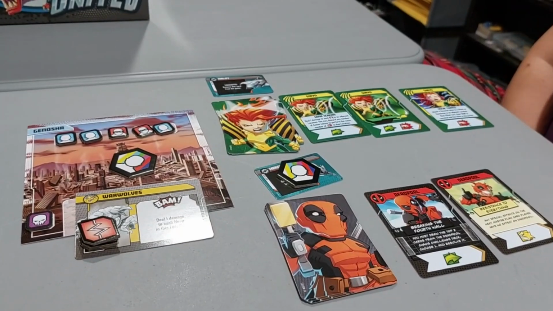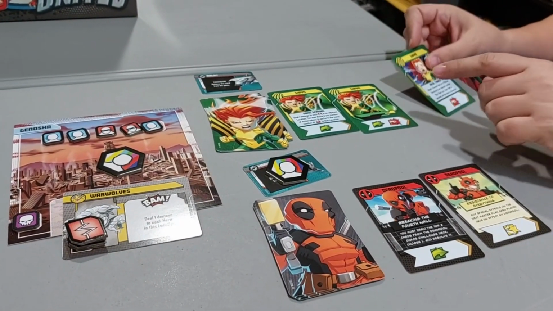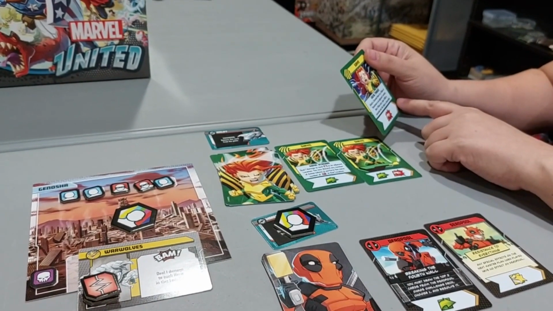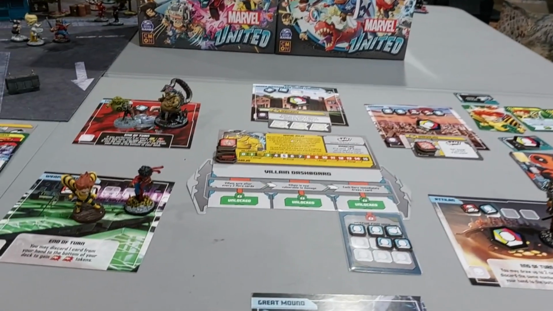Yeah, that's adjacent too, right? What's the Sonic Scream? No, the other one? The one you had? The Vocal Trance. Attach a stun token to a villain or a henchman in an adjacent location. Okay, yeah. So that's going to be helpful. Okay, no. She's not going to discard a card, I think. Okay.